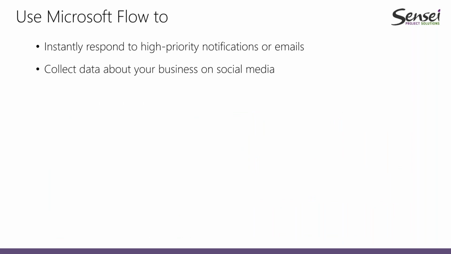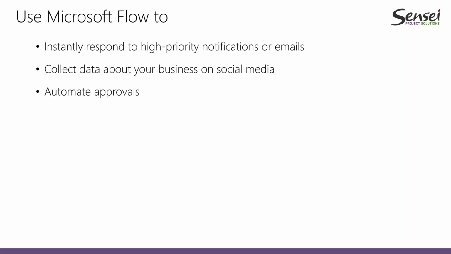So say that you are following your organization on social media, and if somebody mentions you, or if somebody tags your organization in a comment, for example, on Twitter, we can grab this information and store this information in a SharePoint list, or we can store this information in an Excel spreadsheet, for example. So we can track some actions, we can define some triggers, and based on that, Flow is just going to be running and looking for those items. As soon as something happens, it's going to be taking the actions that we need.